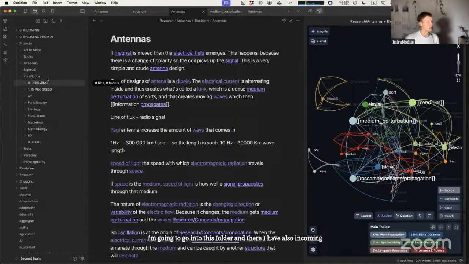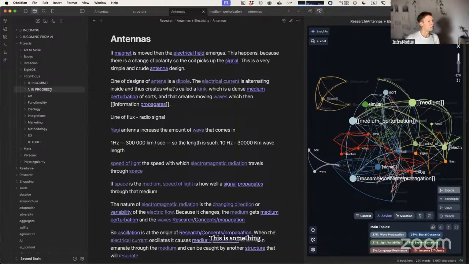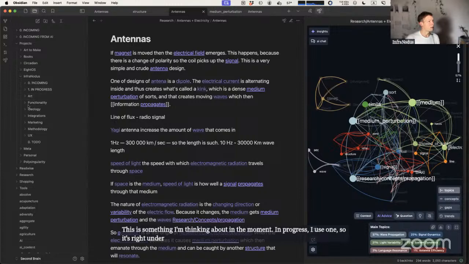That's when I don't know how to categorize it. This is something I'm thinking about in the moment. In progress, I use one, so it's right under the incoming one. And then I have different types. I'm thinking about the marketing for InfraNodus, methodology, user experience, and I have a little to-do list also, which I don't actually use that much in Obsidian, but it's what I should do with those nodes in Obsidian.